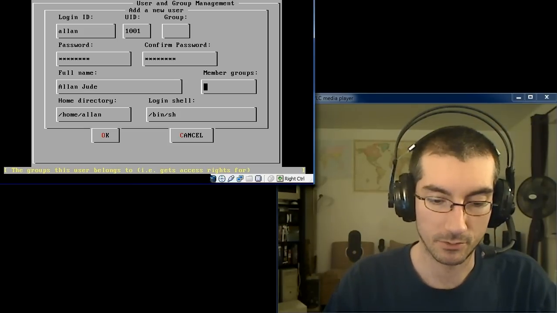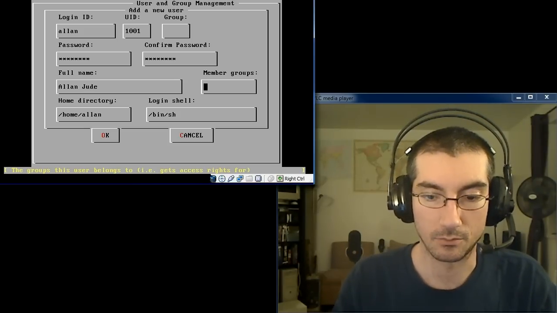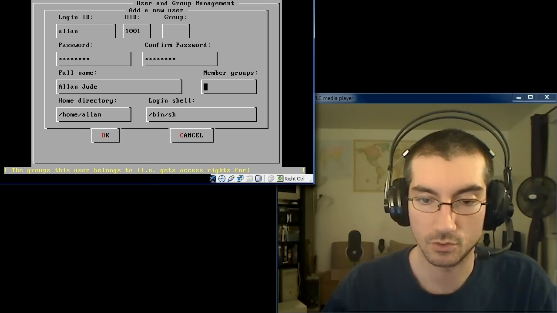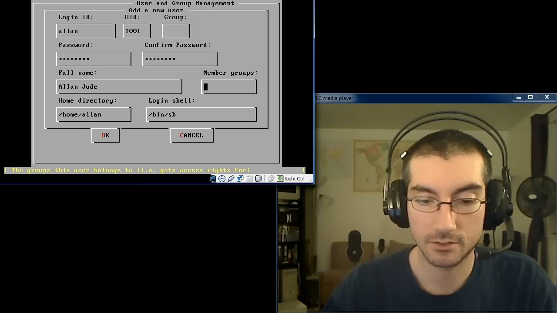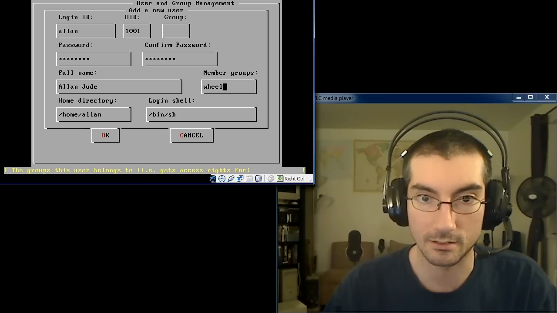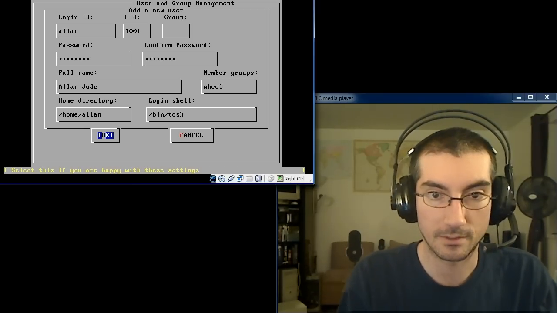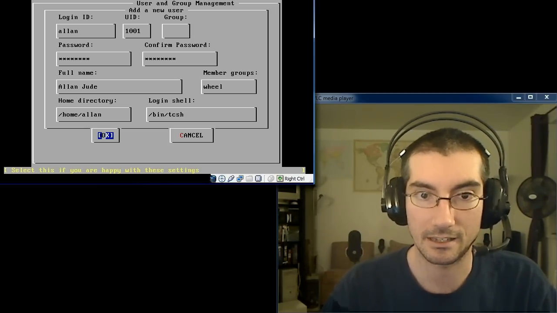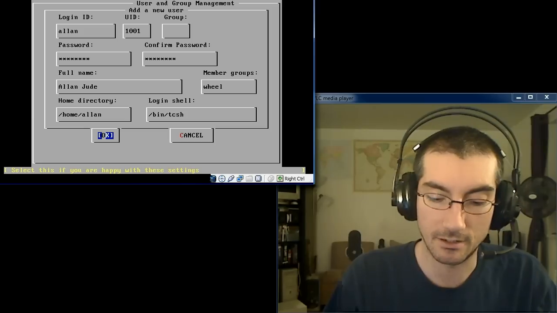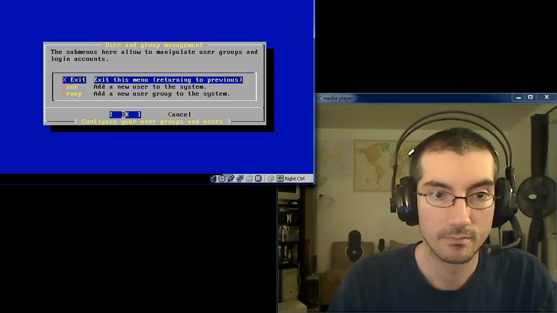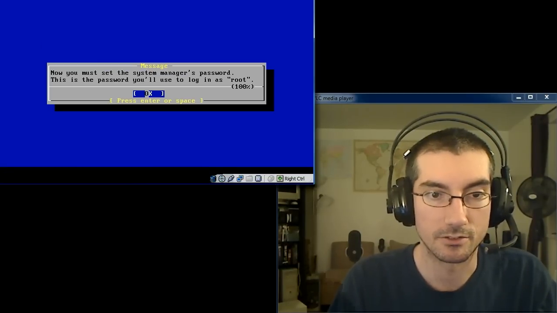With BSD, you also have a special group called wheel with GID 0. If you're not in the wheel group, you're not able to use su to switch to root, even if you know the password. So in order to be able to switch to the root user, you want to make sure all your administrator users are in the group wheel. I'll also change my default shell, because by default BSD uses sh, not bash, but actual sh. And you don't have arrow keys and buffers and so on. That's the only user I need for now, so I'll choose exit.